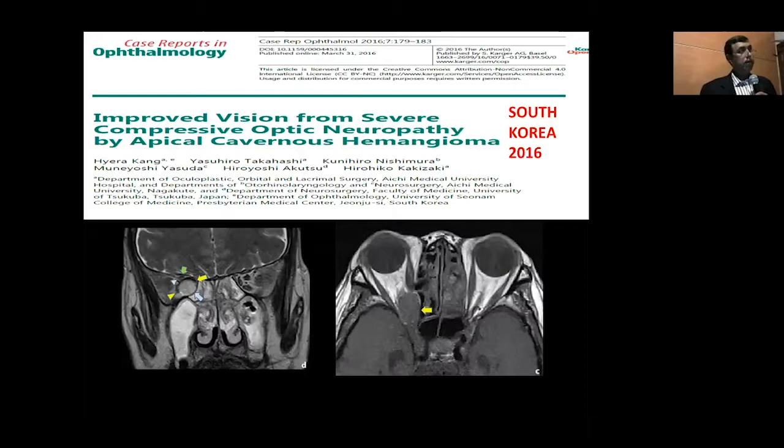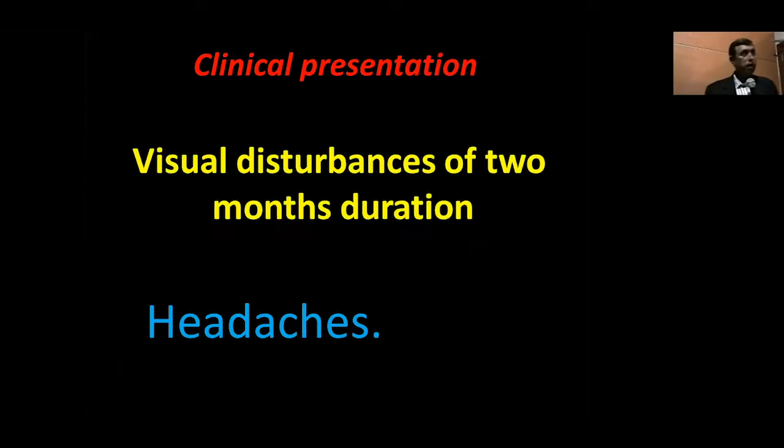So, our patient, a 44-year-old Jordanian lady, had visual disturbance of 2 months' duration. She went to various ophthalmologists, and it kills me that ophthalmologists do not diagnose this. A young patient with visual deterioration, you have to get imaging. A young patient with decreased hearing, you have to get imaging. But we keep going around the bush, beating around the bush without going to the actual diagnosis.